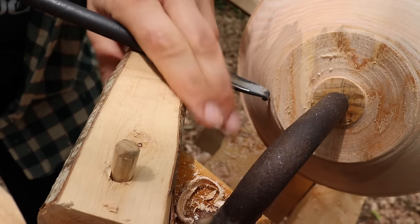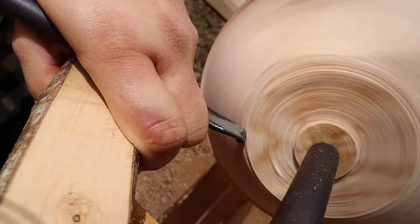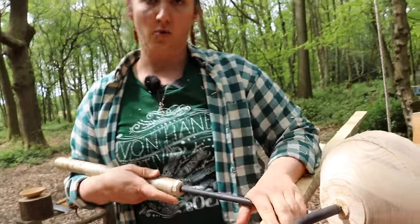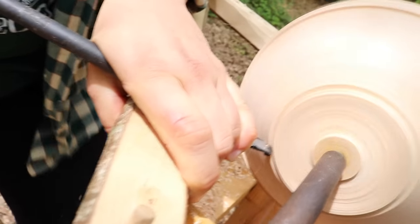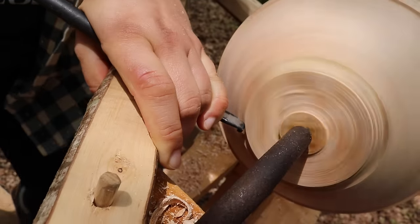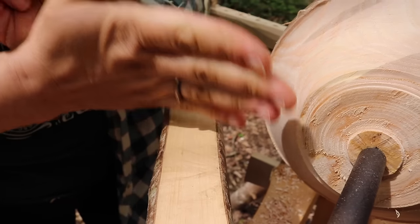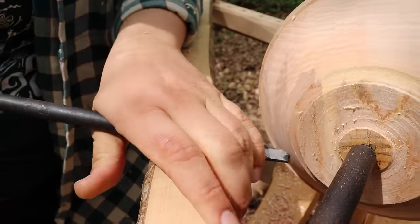But if you want to make a little wall, I'm coming in just first, I'm just going to take off very little until I have something to reference. So now I feel quite safe. I have a little bit of a ridge there, and that could be enough for your foot. You don't have to do more. But for the sake of being a little different, let's make a taller walled foot. So again, it's part scraping and part slicing. I pointed out earlier with the pencil that on this surface, the one that's this way, moving this, it's a scraping cut, but on this surface, it's more of a slicing cut.